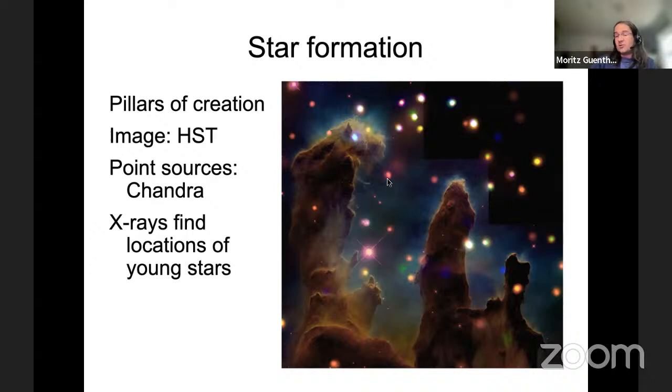If you look at the optical, there's just a lot of stars and you can't say if they're old or young, but young stars are X-ray active. And so when you look with Chandra, you get these point sources. Those are X-ray images overlaid with the color, which shows you the energy of the X-rays that we observe from that individual star. And that way we find stars even at large distances. This is kiloparsecs away. You also see that the images are not as nice and point-like. The resolution is not quite as high as HST. I'll show you a little bit about that later.